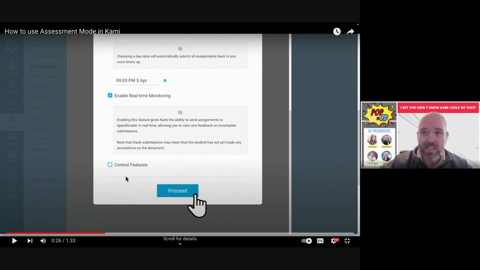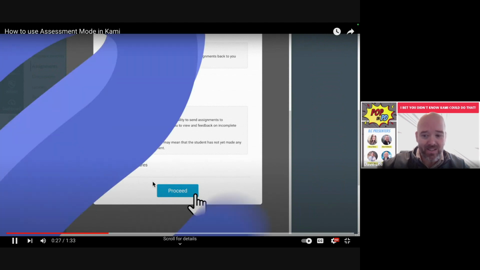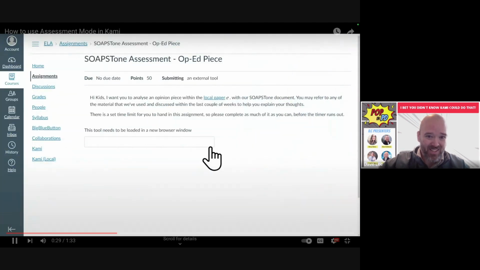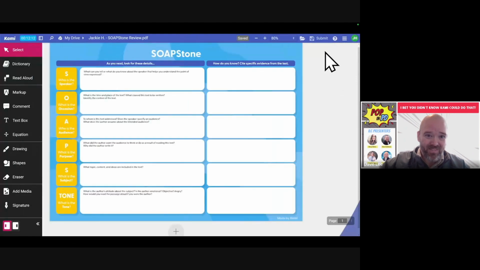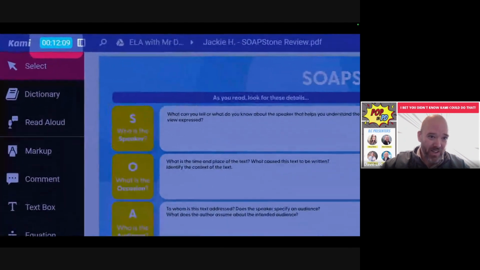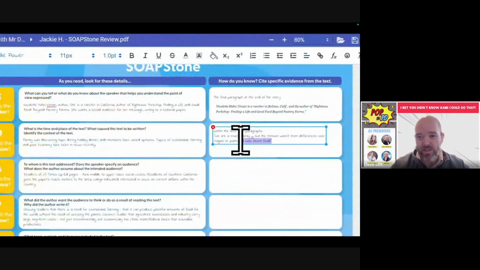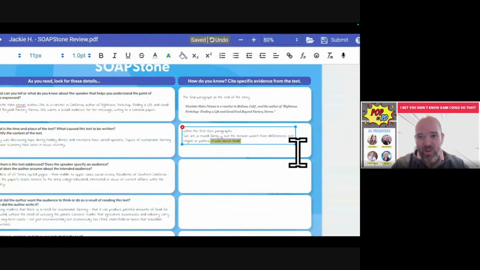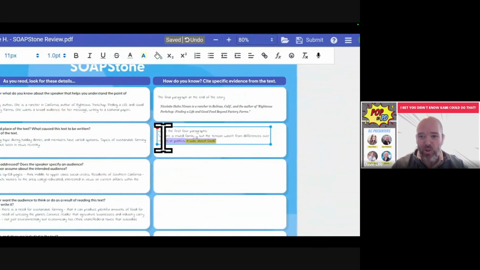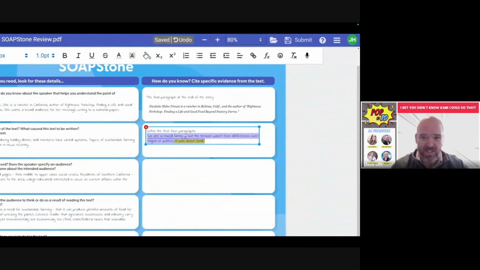Basically, so far, you click the assessment mode, and you can check the due date and the time and create that yourself. Kami will create a countdown on that assignment for students. So there's the countdown. Everything else is locked down for students in this assessment mode, so they can't share or download or copy and paste inside this assessment mode.